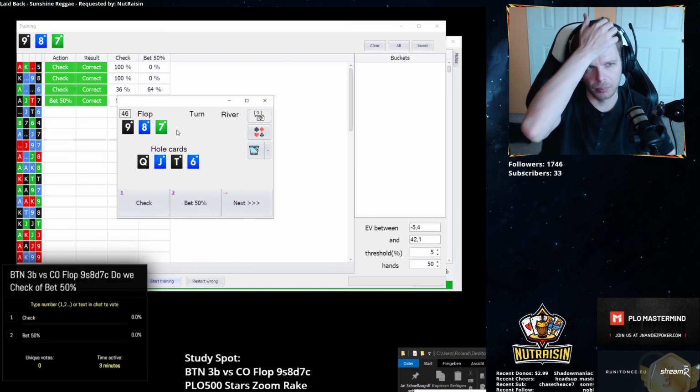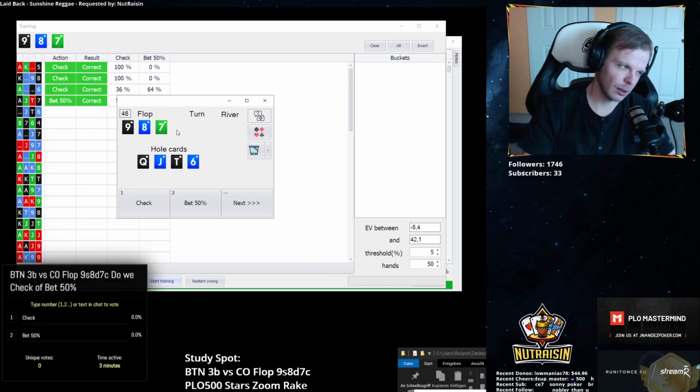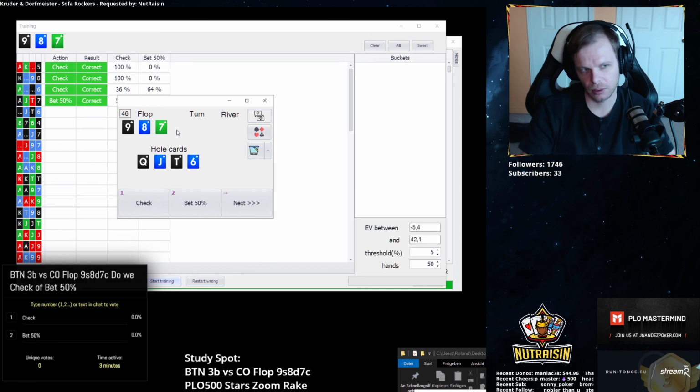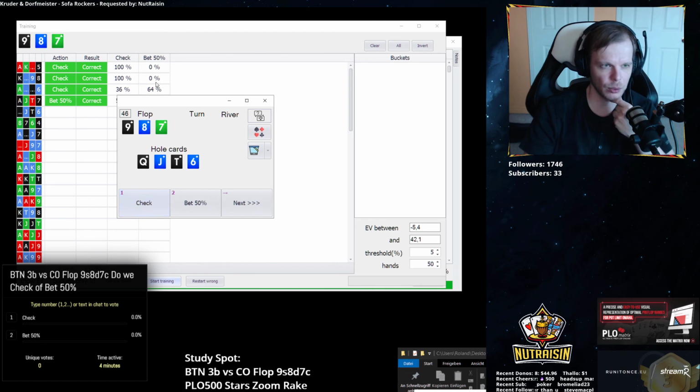Here we have a redraw to a better straight. Any jack, any 10 makes us go from the nuts to the nuts yet again. We have 2 backdoor flushes. Don't block a pair from the board, but hold a 6. So I would guess it's more of a check than a bet. The last one was basically a coin flip, so maybe that's like 60% or more check. Or I could also be approaching this from the wrong end, and it's more of a bet because we don't block a pair.